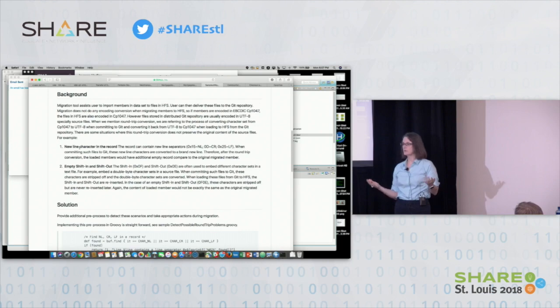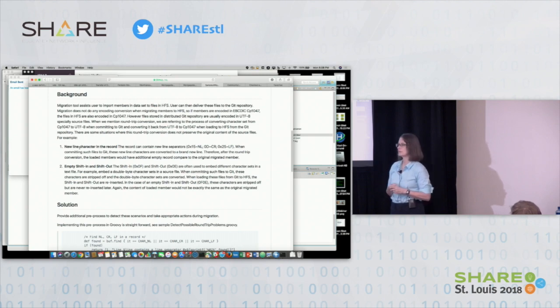z/OS COBOL and PL/I is in EBCDIC. No surprise. When you're storing source files in Git, you're going to store it in UTF-8. UTF-8 is a different code page, so you have to do a translation from EBCDIC to UTF-8. There are a few characters that are non-round-trippable.